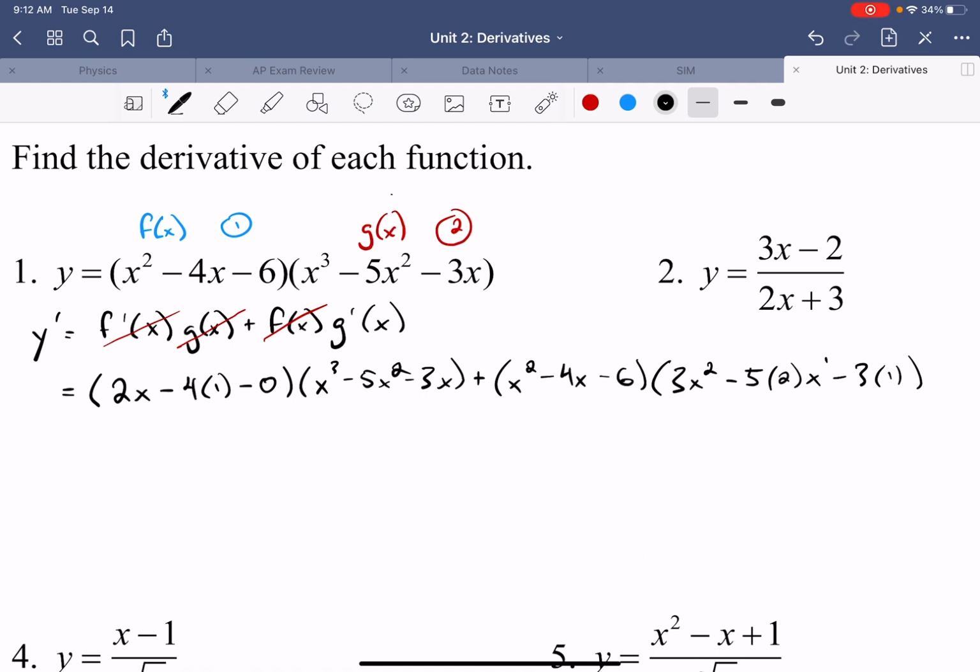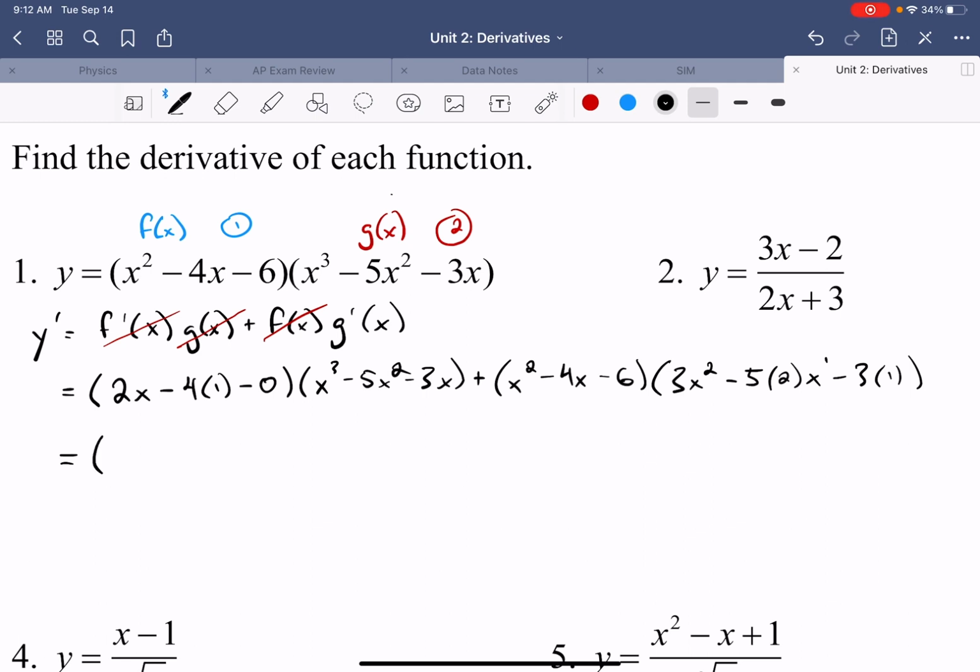So remember, if you're doing a free response question, you could actually just leave your answer like it is right now. So once you've done the calculus, you're technically done with the problem. If this were a multiple choice question, we might need to clean this up a little bit. So let's see what we can do to clean it up.